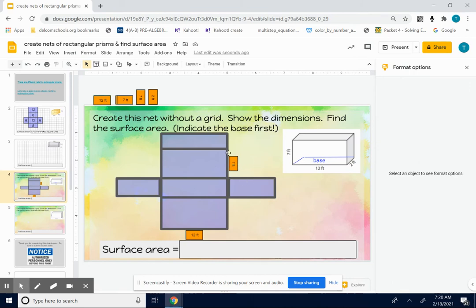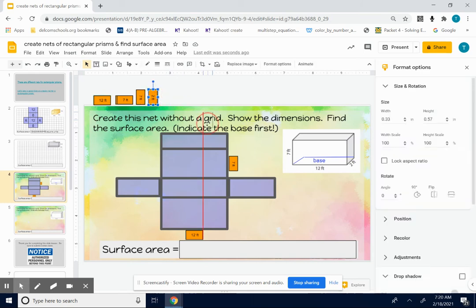But do you see that if this is 7, that means this is 7, this is 7, this is 7, this is 7, and this is 7. Okay, I gave you extras if you want to label them all so you can see it better.